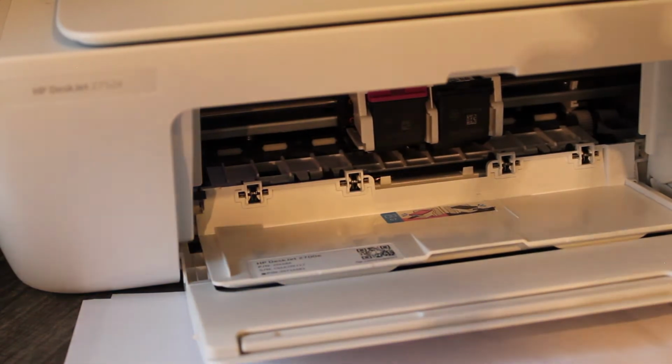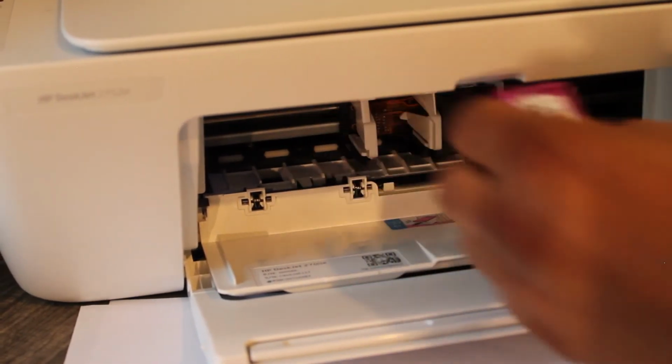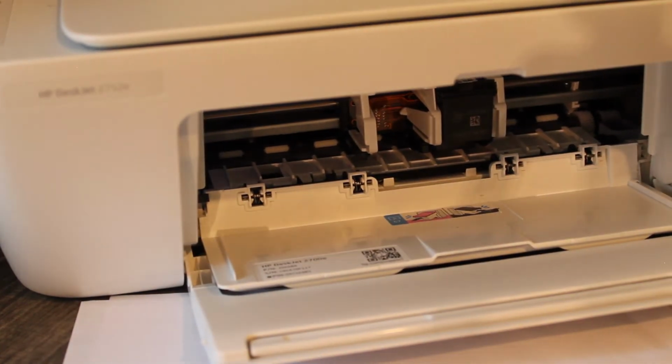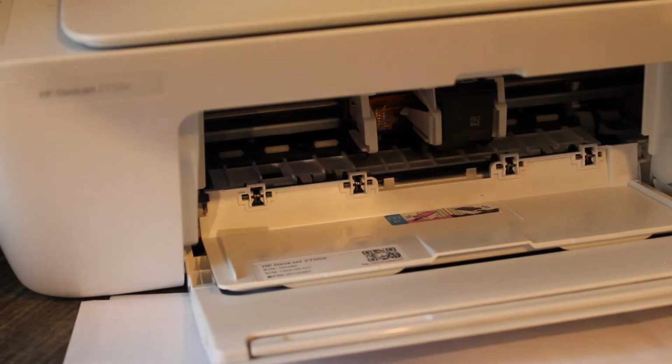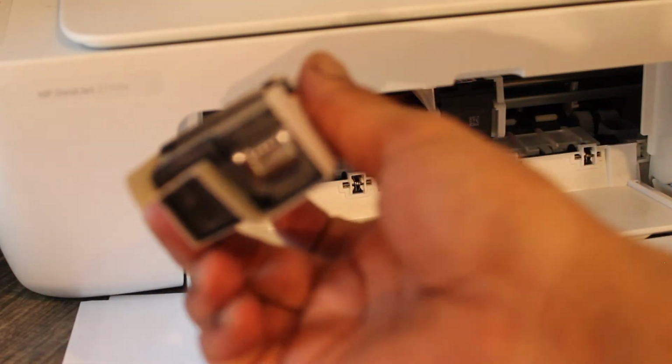So one thing you really want to do is hold on to the back of the printer and just use a little force. Take that baby out. We're going to recycle that. And then we're going to open up our new cartridge. This is what you don't want to touch, this stuff here.